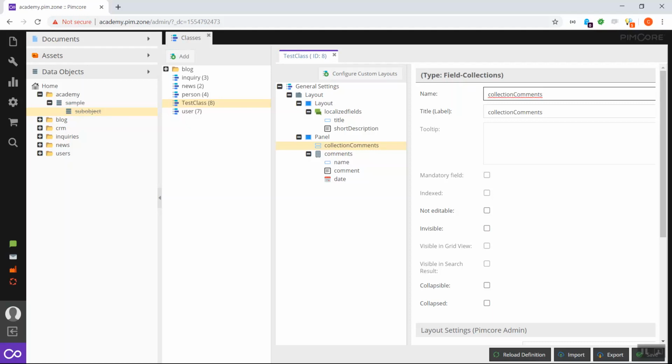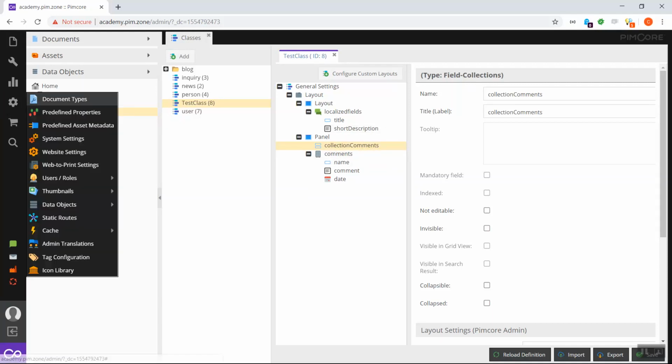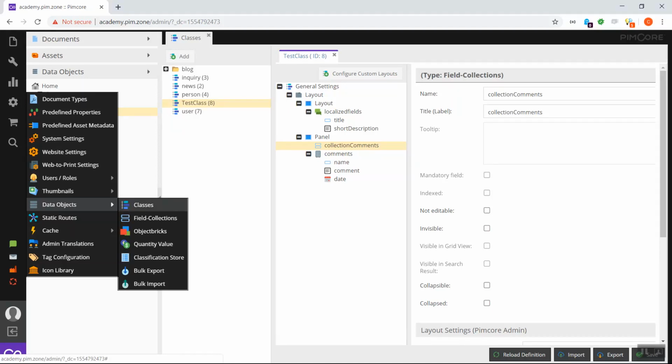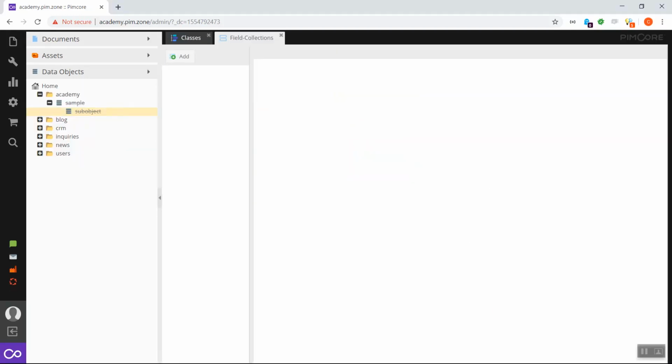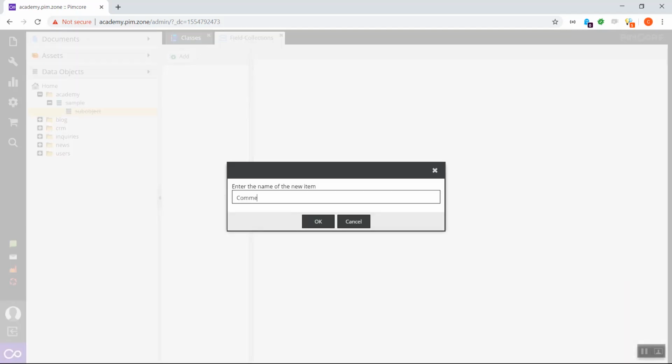As opposed to the block, the field collection attributes are not defined just within the class definition, but there is one additional section where field collections can be defined, and this section is again in the menu under data object field collections. There you can define the field collection definitions system-wide, which of course has the consequence that field collections can be reused over multiple data objects, which is an advantage over blocks.